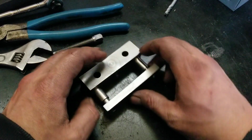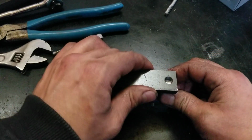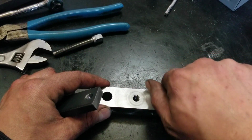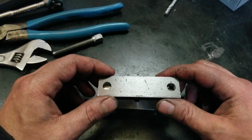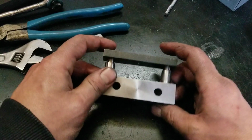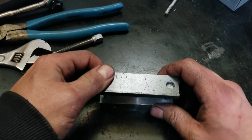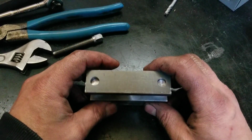I know that the collet's just a little bit out, so I'm going to see if I can get these to work really nice by just kind of spinning them, to see where they fit together the best. Yeah, they're out by even just a smidge. I'm going to be trying to bust them apart again. I'll try to press that together in the vise and see what happens, I guess.